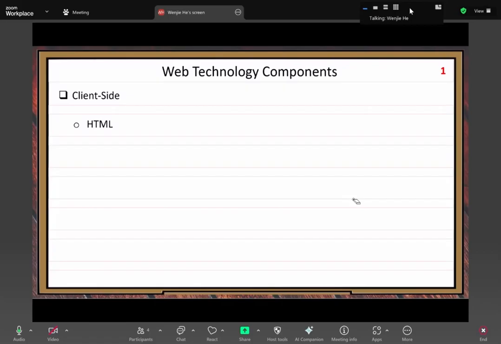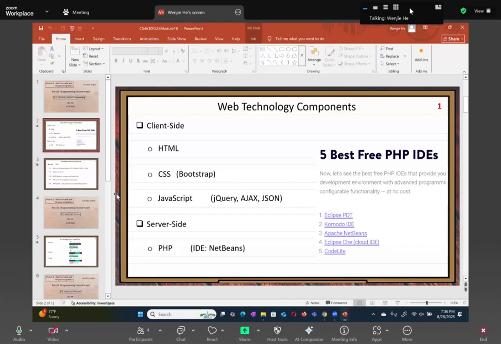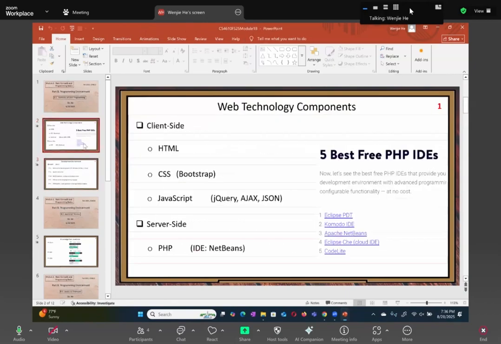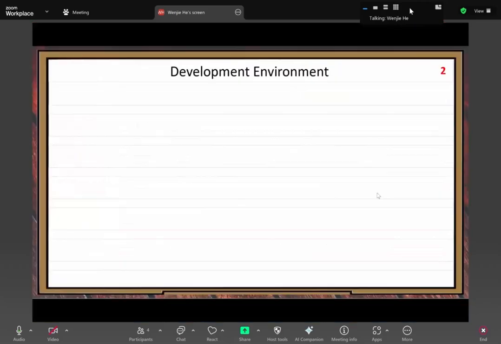This first page we already did, so we can go to the second page about our programming environment and save some time.